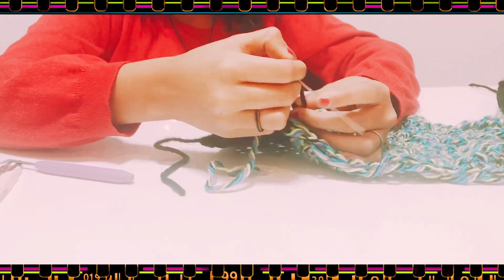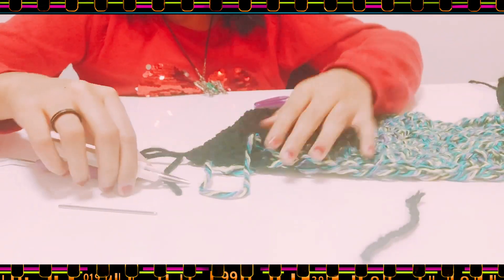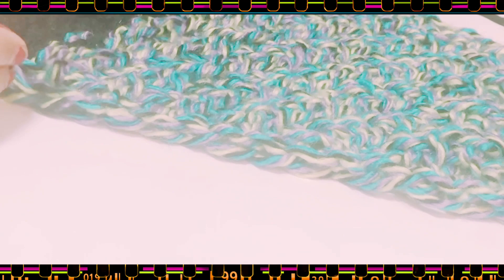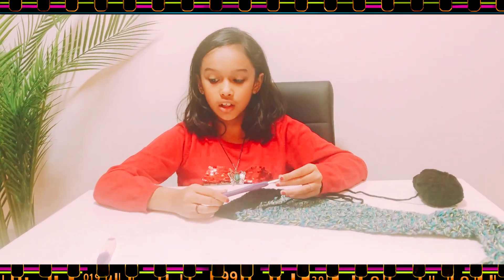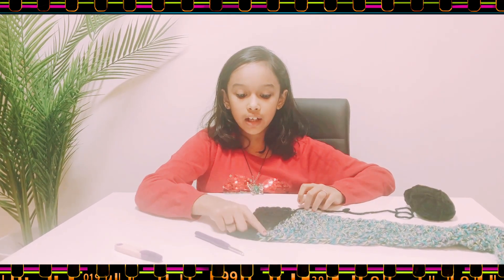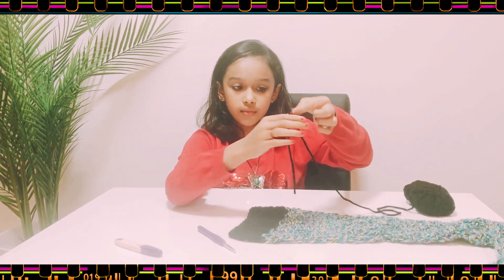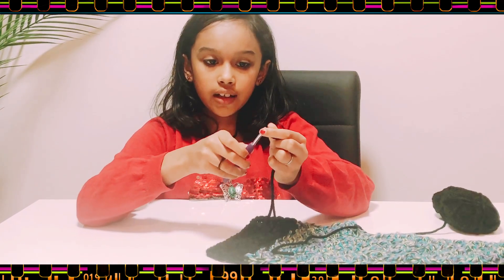You can just cut it there. Do the same with the other tails. Now I'm done weaving the tails inside the scarf. To make a fringe, you will need a crochet hook and scissors. Cut a little bit of yarn — I measure it by doubling the width of the scarf. I'll hold it and double it, then trim it off.